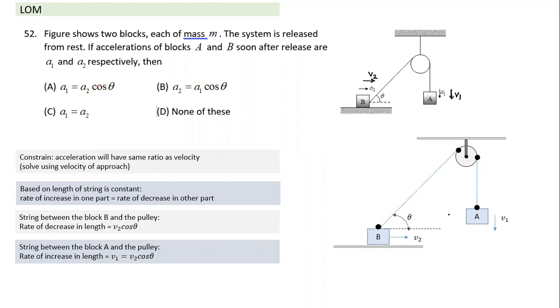We could have also done this in terms of displacement. If we take a very small time interval, what will happen soon after? This point would have moved here, and in a very small time interval, this displacement, let's call it delta x, would be equal to v2 into delta t, with delta t approaching 0. If this is the displacement here, what is the change in length? This is forming a triangle.